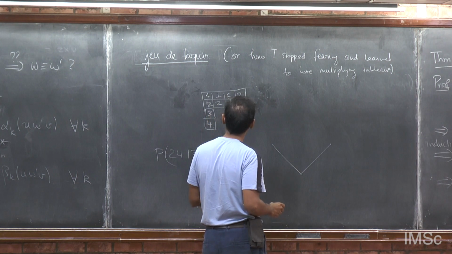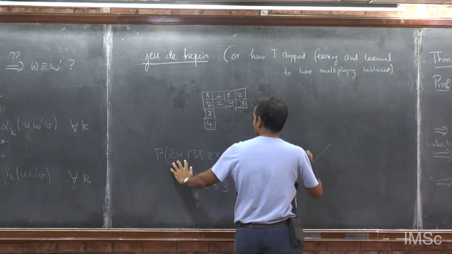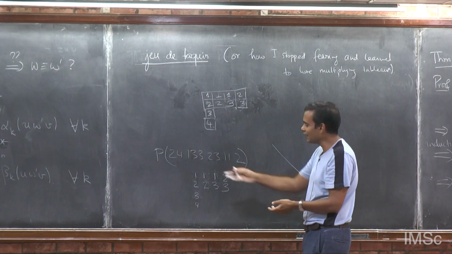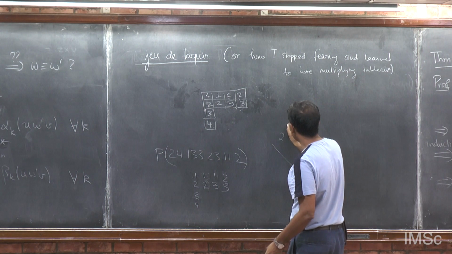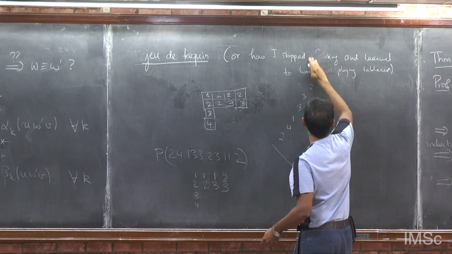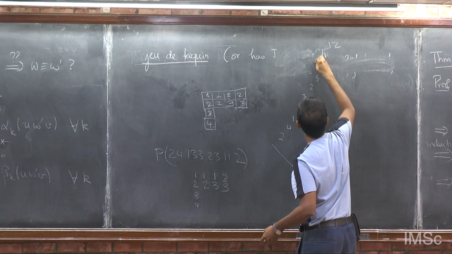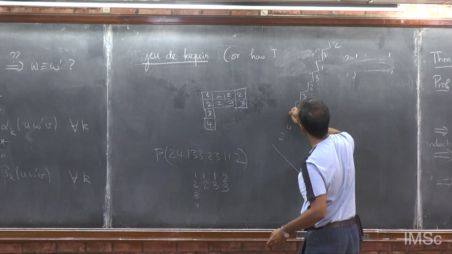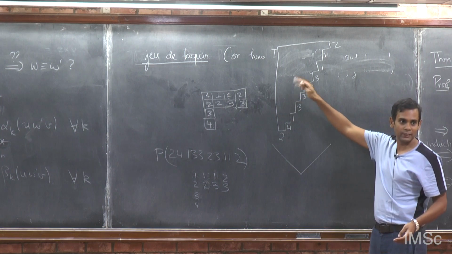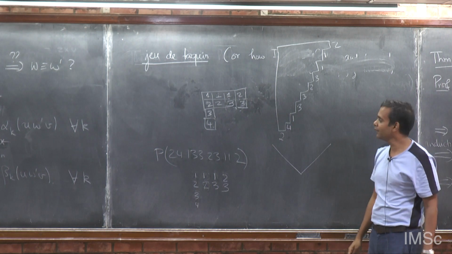You can in fact construct the insertion tableau of any word using jeu de taquin. So if I wanted to construct the insertion tableau of this word, without bothering about whether it's a concatenation of 2 tableau or whatever, any word whatsoever, I can write it like this: 2 4 1 3 3 2 3 and so on, 1 1 2, and then I have this whole staircase shape that is empty over here, right? And I'll play jeu de taquin and get a tableau, and I would indeed get the insertion tableau. And there are 2 ways to do this.